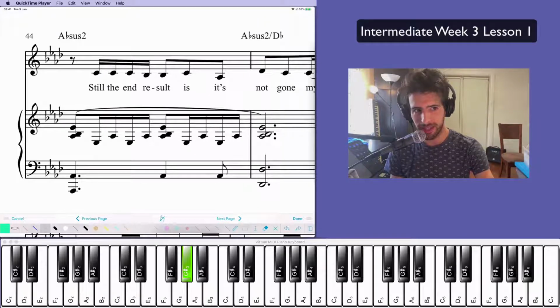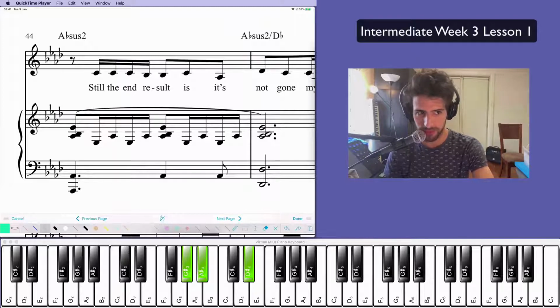Firstly, I want to find my A flat major chord. Scale degree 1, scale degree 3, scale degree 5. We're happy with that. A flat major. When I suspend the 2, it means that I move scale degree 3 to scale degree 2. Actually move it. So I take scale degree 3 and change it to scale degree 2. There's my A flat sus2.